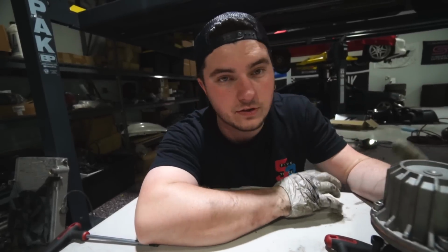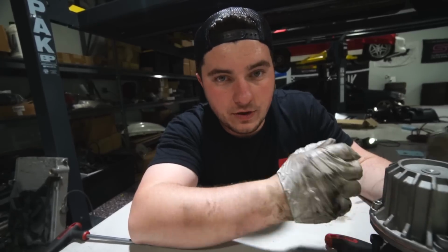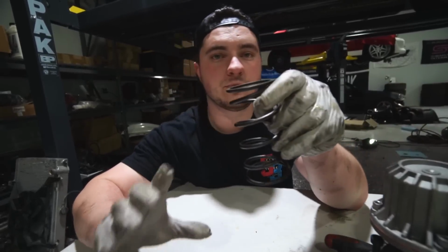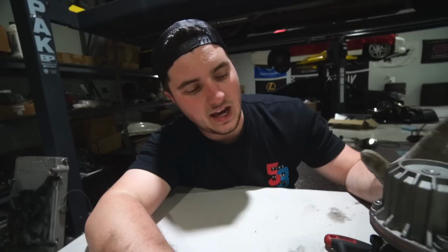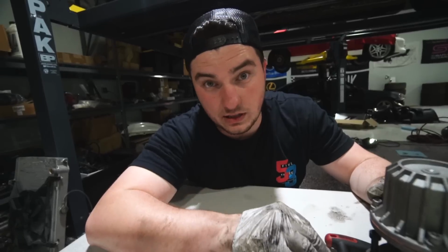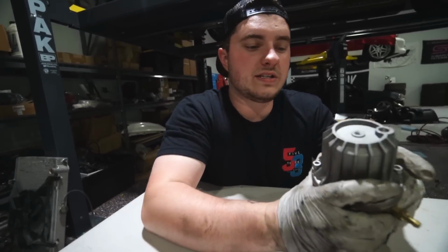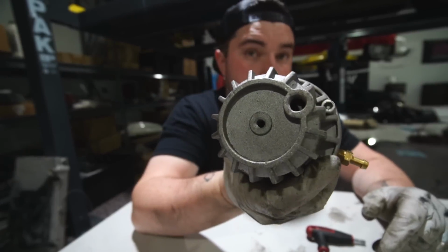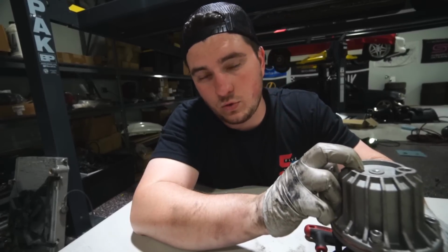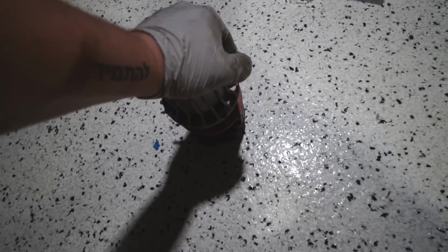There's a couple options for increasing boost. The most popular and the easiest way is just to change out your wastegate for one that's stiffer. These springs keep this wastegate from opening. Whenever the wastegate opens, it dumps away excess pressure, limiting your boost. There's also, on wastegates, an option up here. There's sometimes a little nipple you can use up there. That's usually whenever you use an onboard electric boost controller. This is easy because this is a super light spring, but there you go.